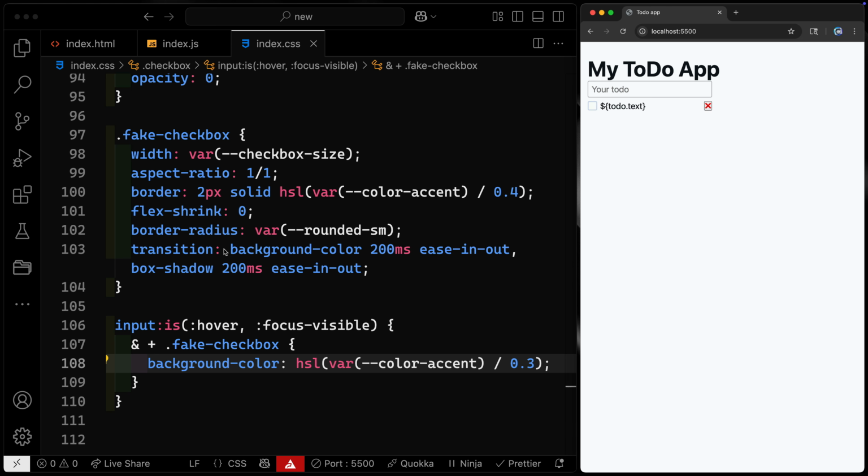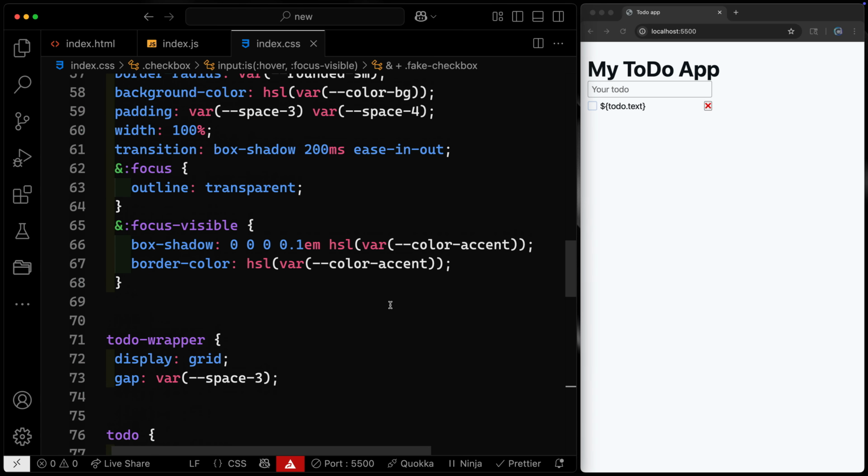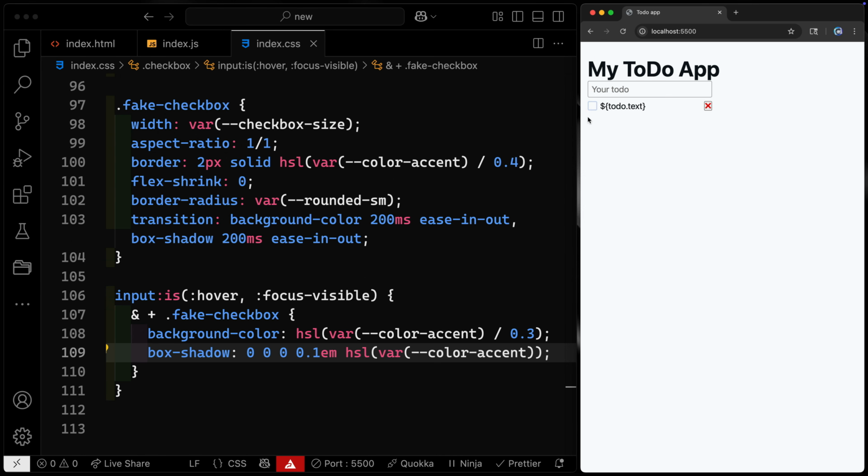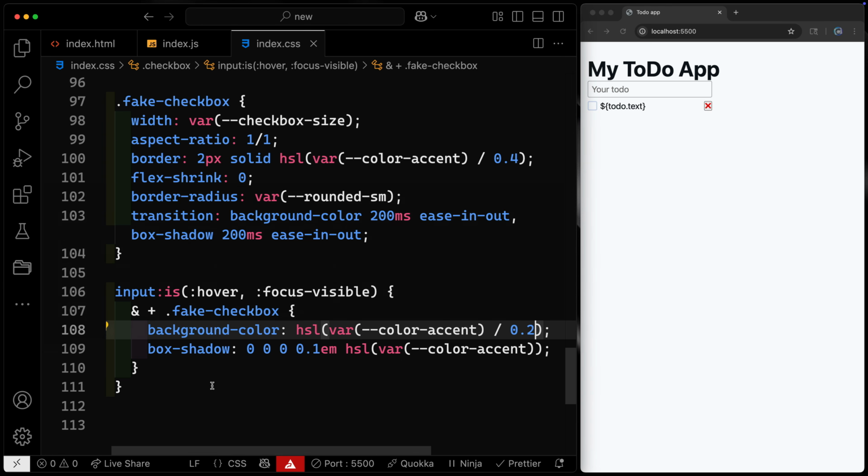And it's transitioning because we set a transition right here. Now, the other thing I want to do is set a box shadow as well. Now, we had a nice little box shadow up top here, so let's grab this. This might be a helpful starting point, and I'm going to drop this down this way. In other words, as I come over here, it's going to actually add a little box shadow around that as well. So I might actually back this off just a touch.